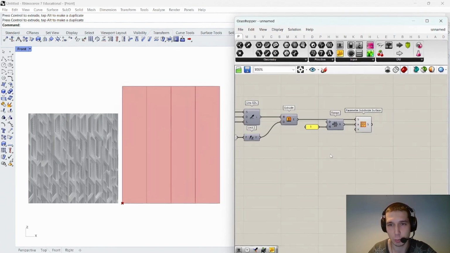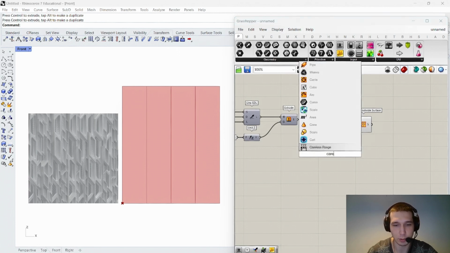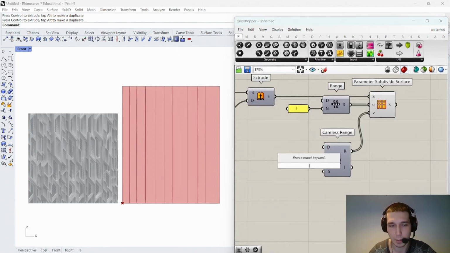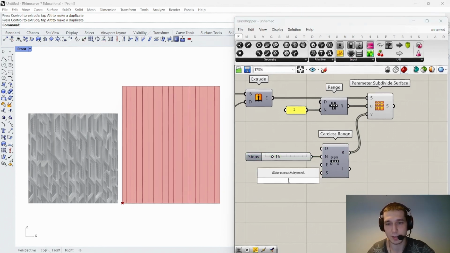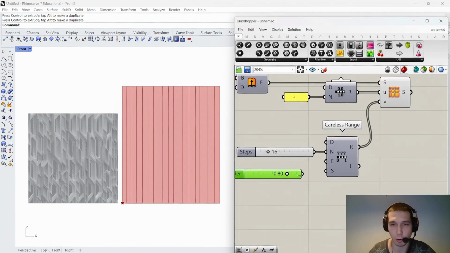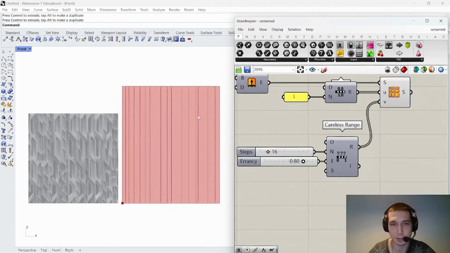And for V direction, we need to use the component called careless range, right? Gonna set the number of strips as 16.